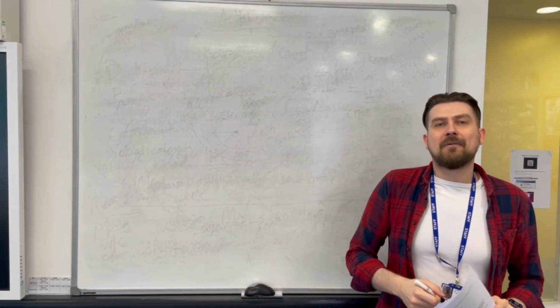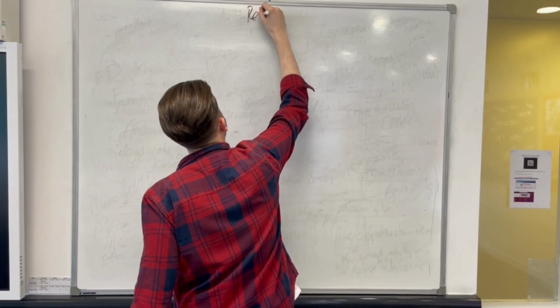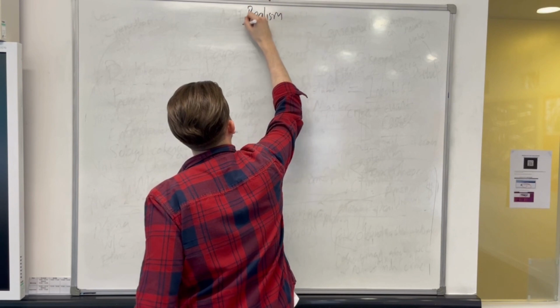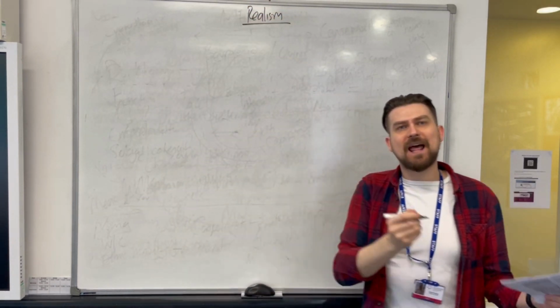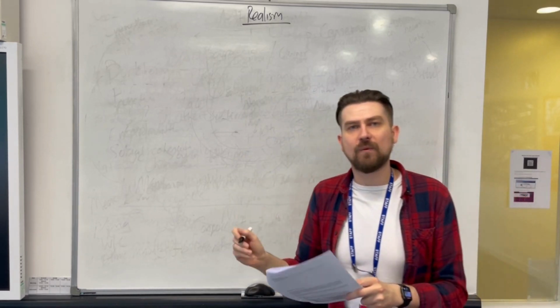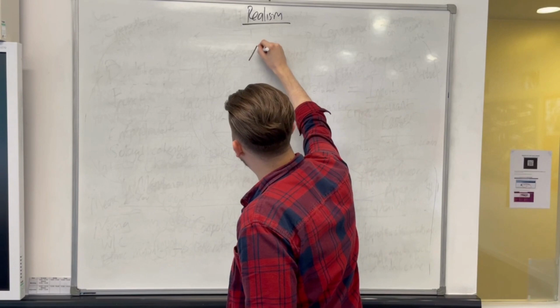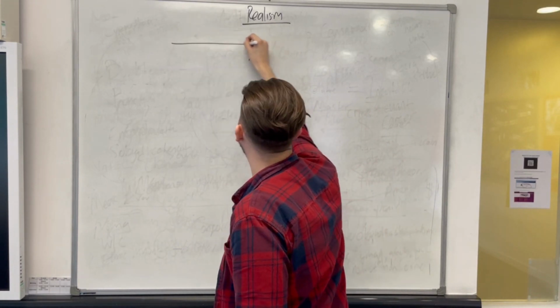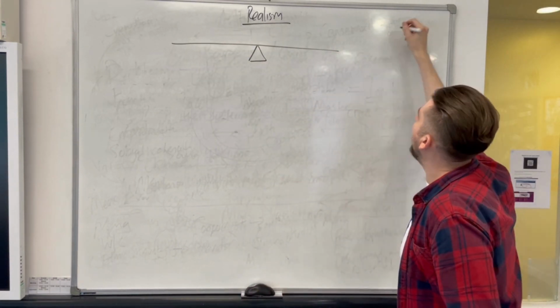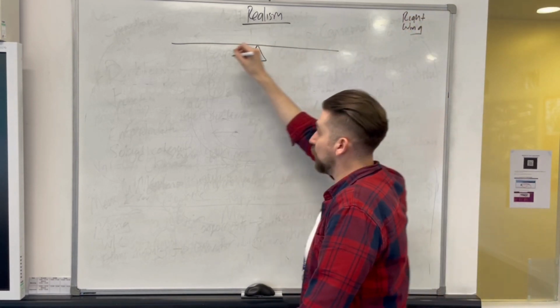Okay, we are going to be looking now at AC2.3 and we are going to be focusing on realism. Now, realism has got two branches, left and right realism. First and foremost, before we talk about the difference between left and right realism, I'm going to quickly draw out a little political seesaw here. Right, so I have my right wing and I'm going to have my left wing.